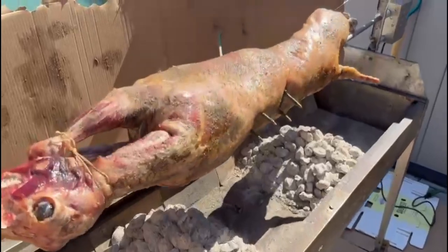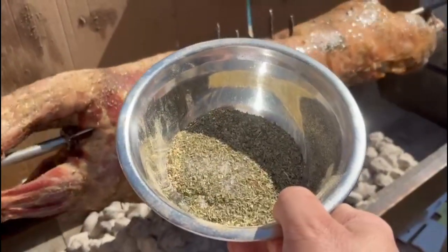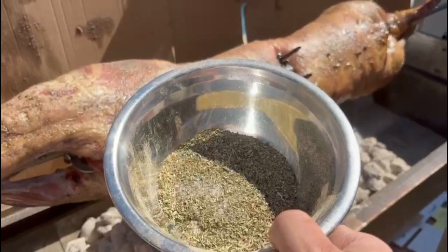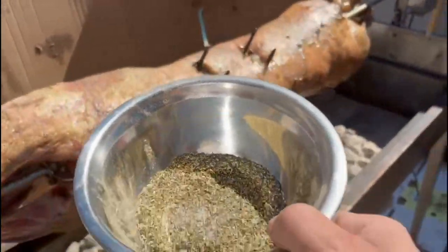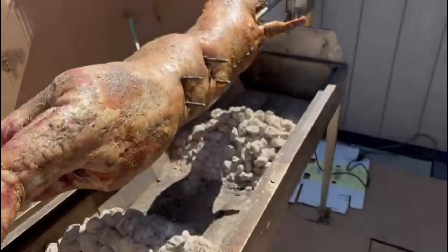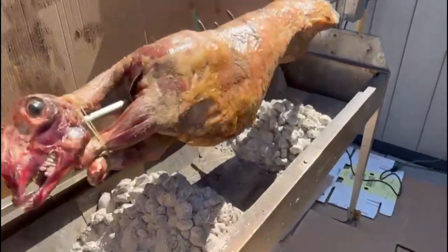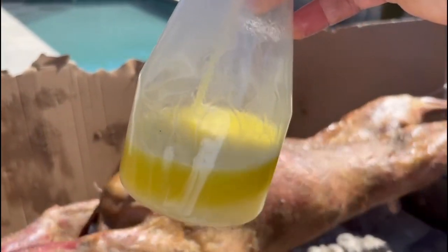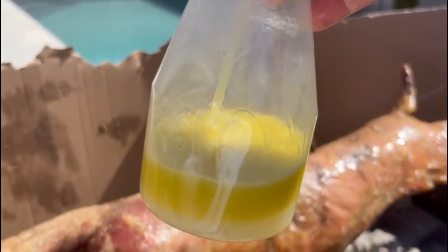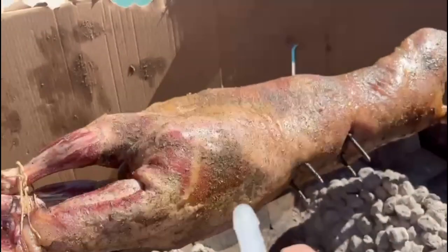We call him medium. In our seasoning, we've got a little pepper, salt, and oregano. And what we're gonna do is just put it on a little bit and graze it a little bit. And also what we do is we take 1/3 of olive oil and 2/3 of lemon juice, and we spray it on.